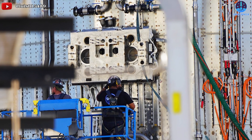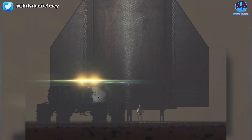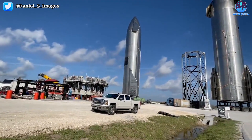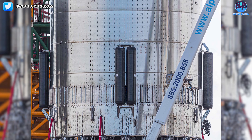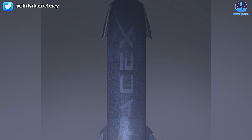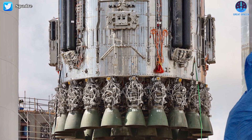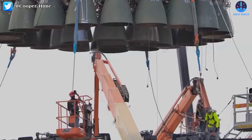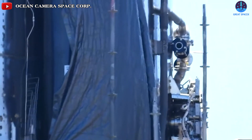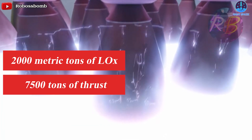It's no secret that Super Heavy is an absolute beast. Dubbed Super Heavy, this booster is the Starship's best friend and likely to become the king of space, weighing in at 300 tons empty and capable of holding more than 3,000 tons of propellant. The aft end of Super Heavy is likely where the fate of early booster prototypes will lie. For the most part, Super Heavy is just a colossal duo of steel propellant tanks — even simpler than its smaller Starship upper stage, which needs two types of Raptor engines, flaps, a bevy of maneuvering thrusters, and more. However, at the booster's base, SpaceX must design, fabricate, and assemble a nightmarishly crowded and complex mechanical structure capable of mounting, fueling, and powering anywhere from 29 to 33 Raptor engines. Simultaneously, that structure and all associated plumbing must withstand the force and pressure of more than 2,000 metric tons of cryogenic liquid oxygen and the 7,500 tons of thrust those Raptors can generate.